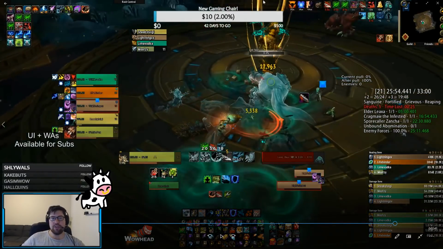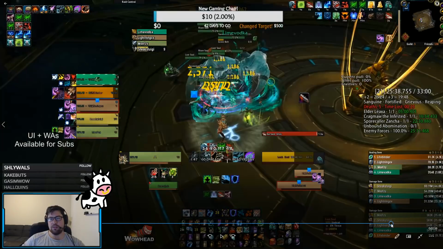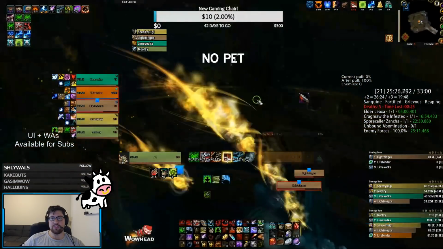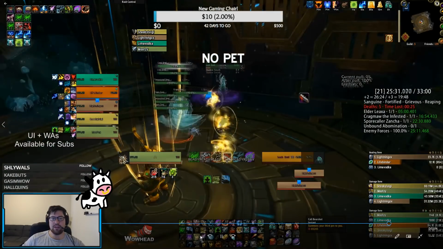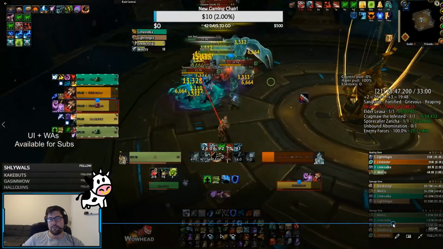One thing I did want to point out, for this Reaping, your pet automatically dismisses itself when you jump down. If you notice, let's see, where is it? Okay, see I have no pet right here. I actually come down and summon my pet as soon as I land. My pet's there, and then we're good, right? So just be aware. It's very annoying. I don't know why it doesn't just teleport with you like a lot of the other places, but just be sure to summon your pet right there.